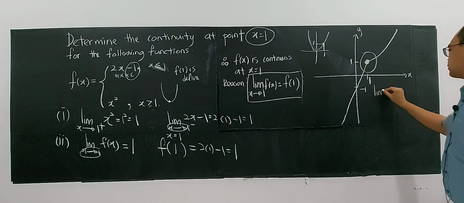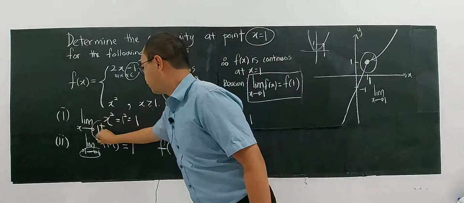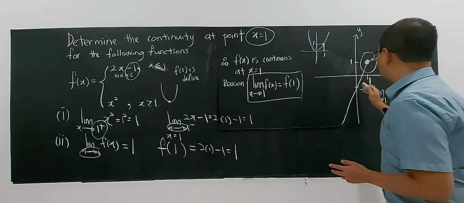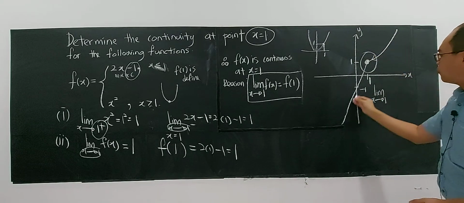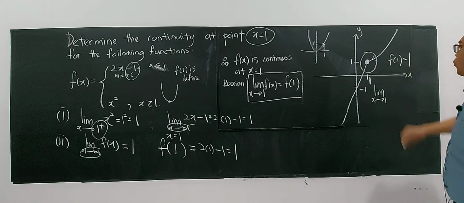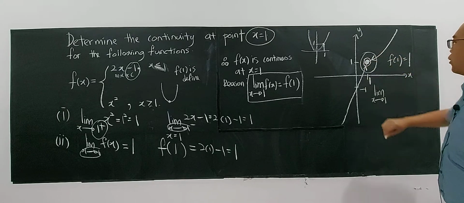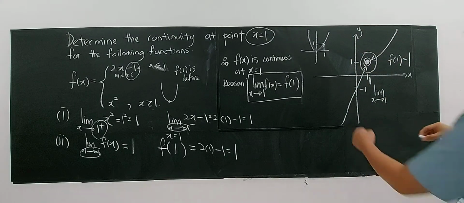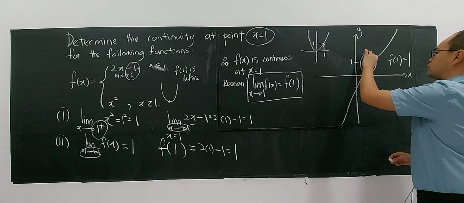If you look at here, the limit exists. The limit as x approaches 1 from the right is 1. I am talking very long on this question because I want you to understand the concept. Approaching from the left is also 1, and f(1) is also 1. So these three values are the same. So we can say that it is continuous. Continuous means if you're walking, there is no hole here, so you can keep walking.